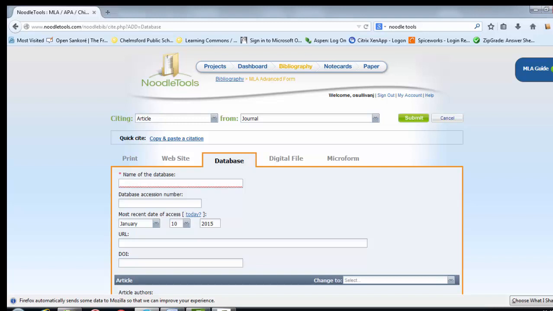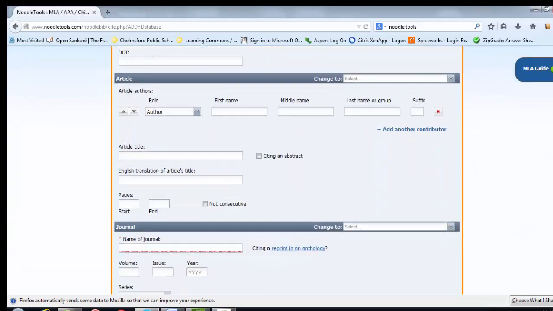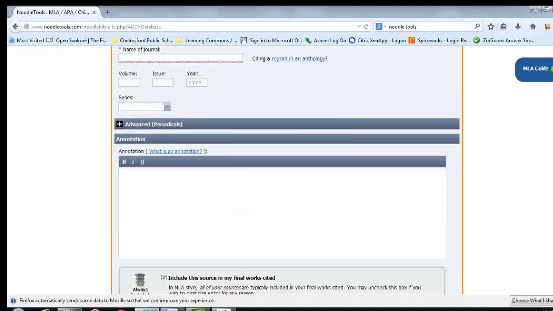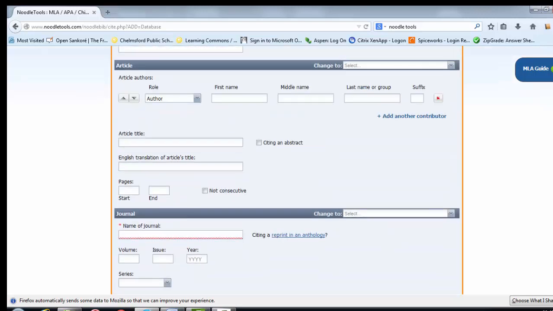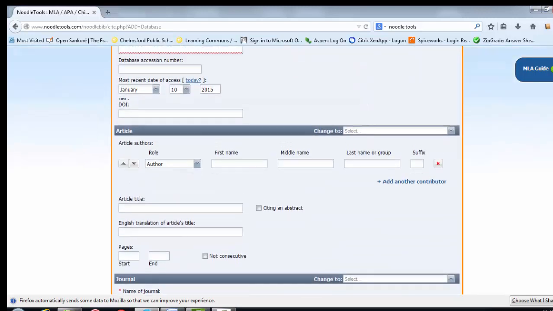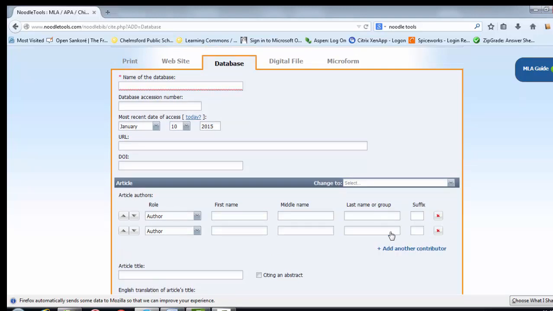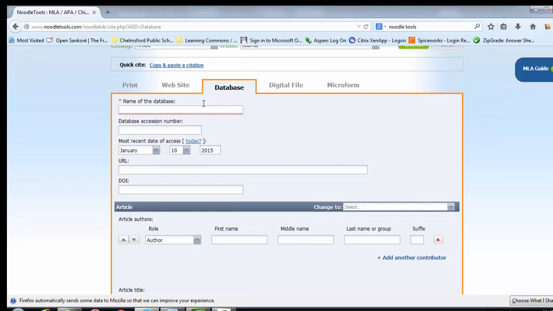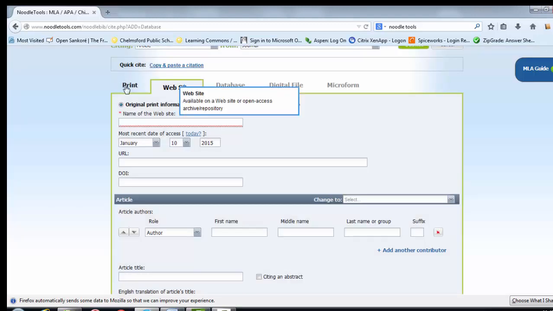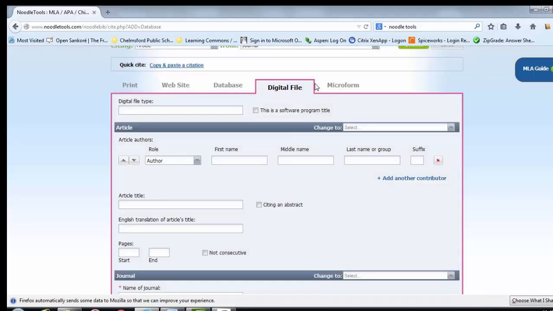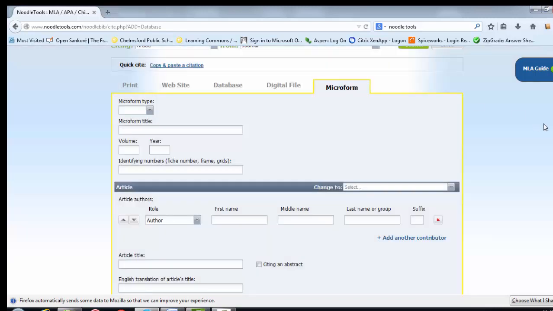You can fill out this template and it will put the parentheses the right way, it'll put in the right order, it'll do the indentation, and it'll make it look really nice. You just have to answer the questions that it's asking. And obviously if you had more than one author or contributor, you would have to add in more than one name and the date. So you'd fill all that information in. And it gives you different choices here if you wanted a website, print, digital file. You get the idea.